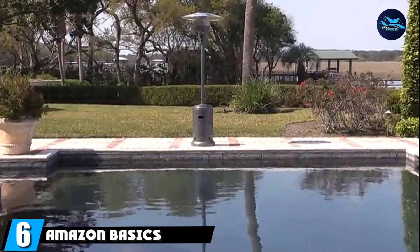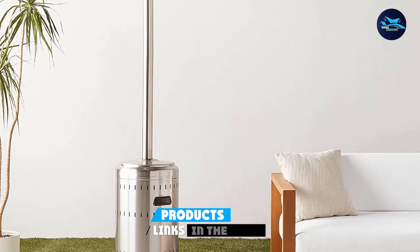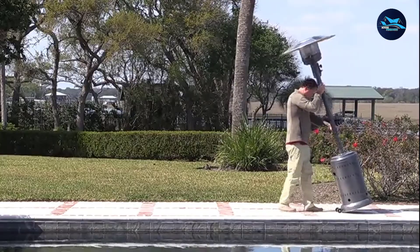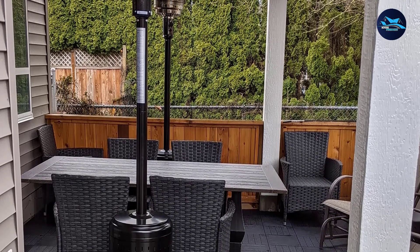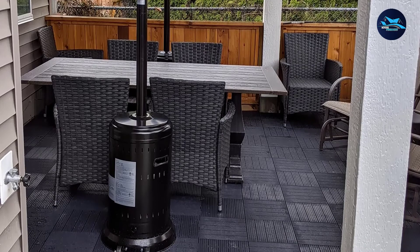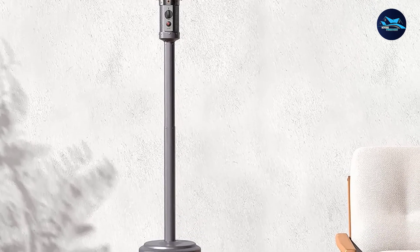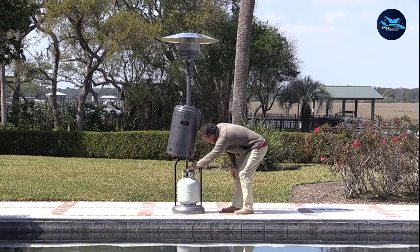The number 6 position is the Amazon Basics 46,000 BTU outdoor propane patio heater with wheels. Over 3,500 reviewers give this commercial and residential patio heater a 5-star rating because it's easy to put together and even easier to use. One reviewer writes: 90 minutes after pulling parts out of the box and connecting the propane tank, it's working like a champ — silently cranking out the BTUs. If you're in the market for a patio heater and don't mind spending a little time with the included wrench and Phillips head screwdriver, buy it.